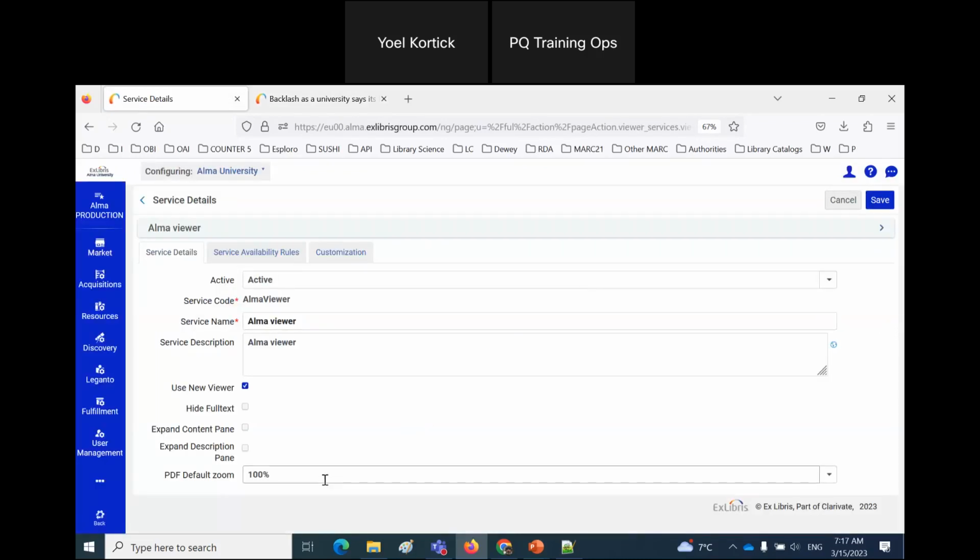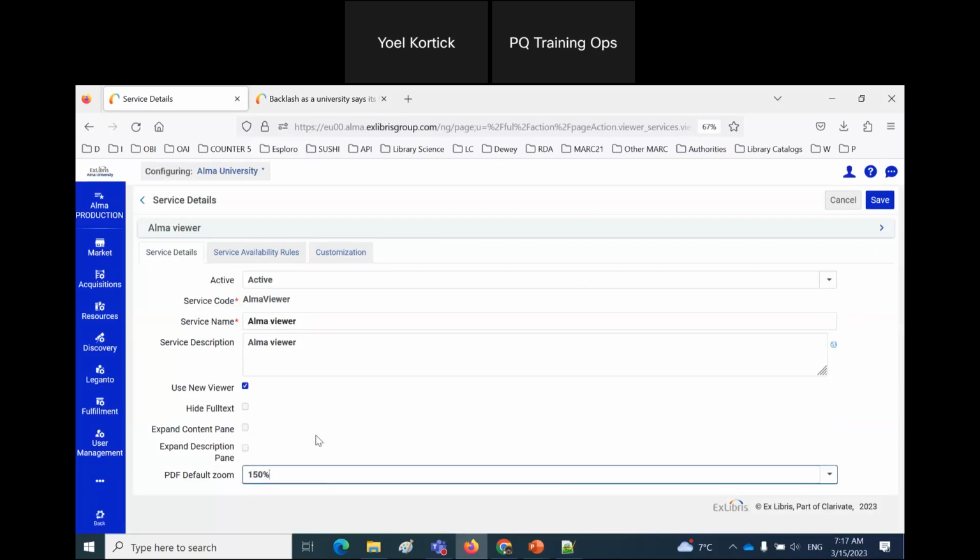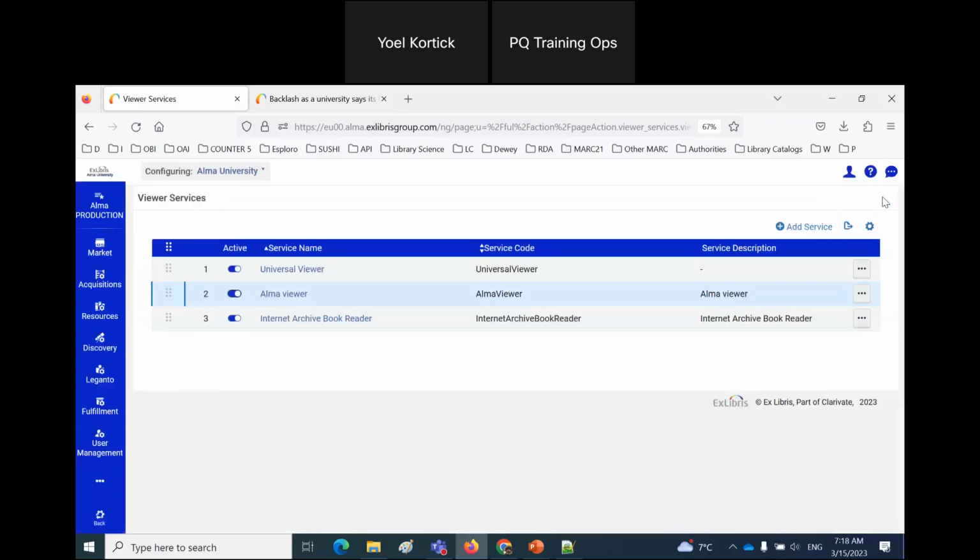I'm going to say I want the default zoom to be 150 by default. I'm also going to expand those panes while I'm at it. We saw a moment ago it was default zooming to 100%. We changed the configuration here to make the PDF default zoom be 150%. Save.